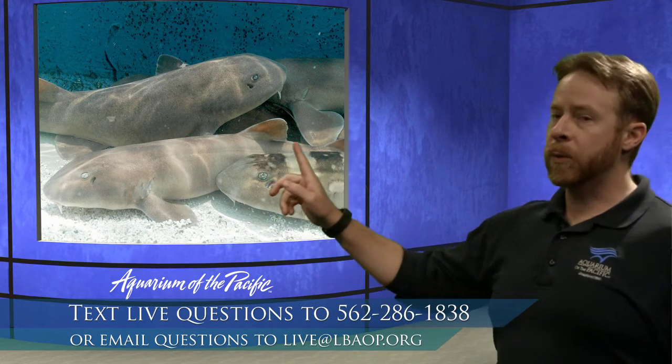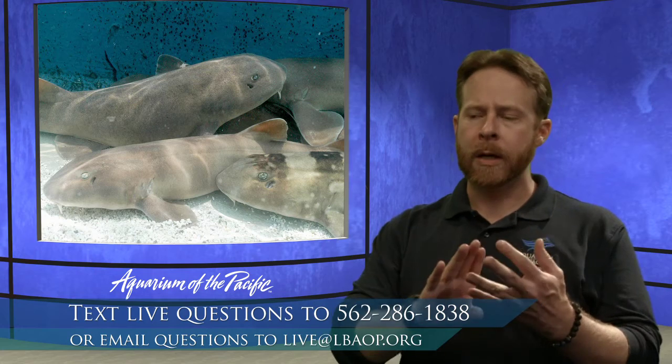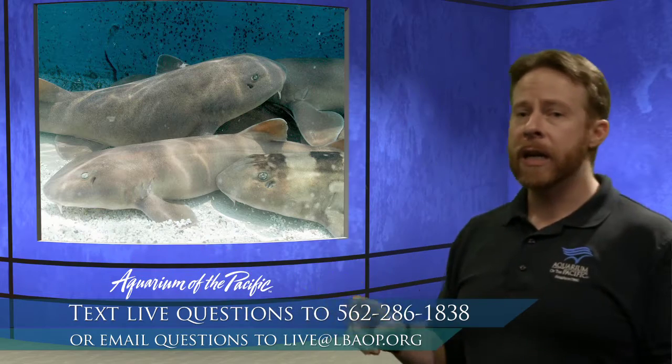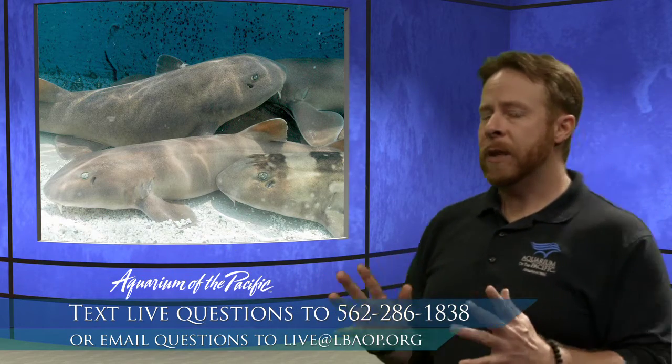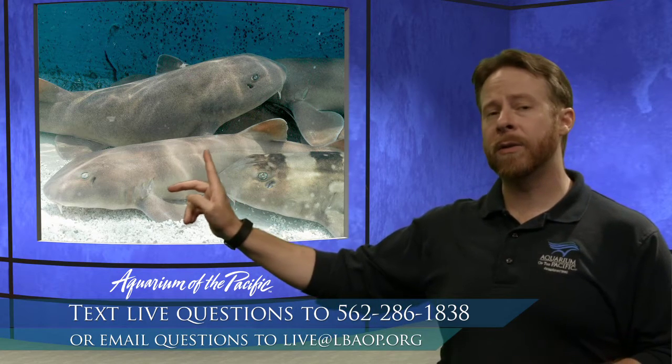Their dorsal fin on this one is much farther back because of where they live. They live in mangrove groupings or mangrove swamp, coastal waters, coral reefs. They live in spaces where they have to squeeze their little heads into things to get their food out. And also, if they cuddle together, if they have really tall dorsal fins that are farther forward on the body, it makes it harder for them to do all the things that bamboo sharks do. So this is one of my favorite types of sharks to talk about because it's very different than the shark that we think of whenever we think of a basic kind of shark.